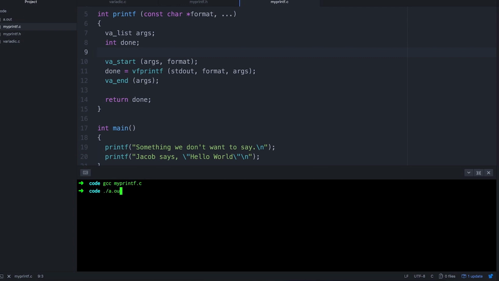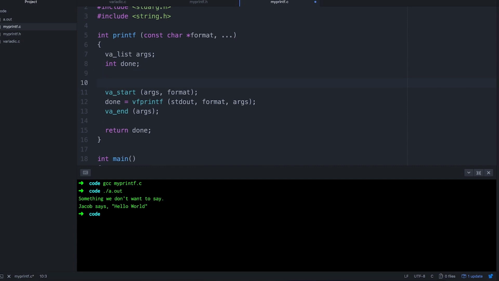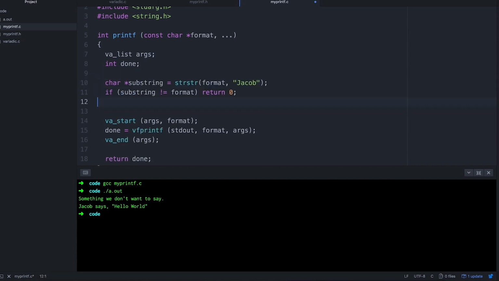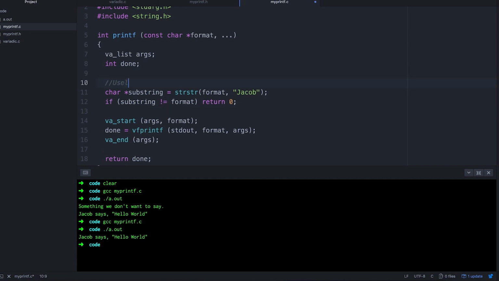Simple as that. Now it's really easy for me to have printf do something extra, like selectively silence printf calls, maybe send some of the output to a file, or hey, let's have it only print out format strings that start with my name. Of course, what you end up doing is gonna be up to you and what you want it to do, but the point is that now you know how.